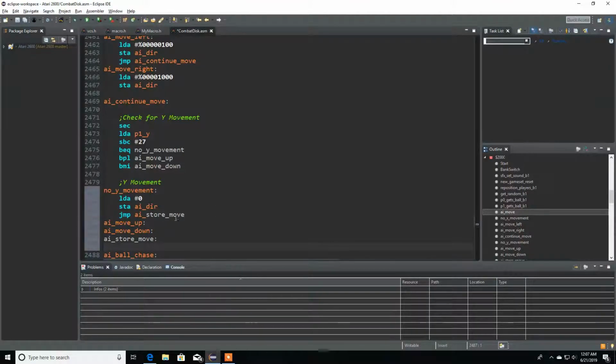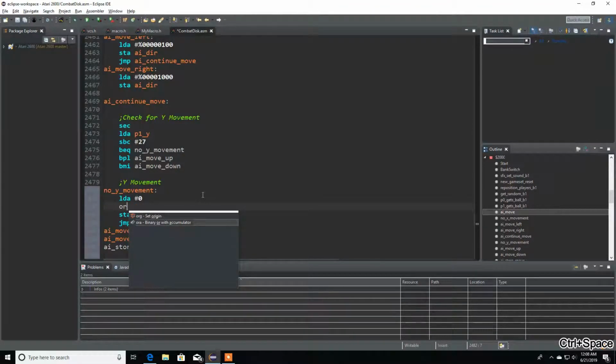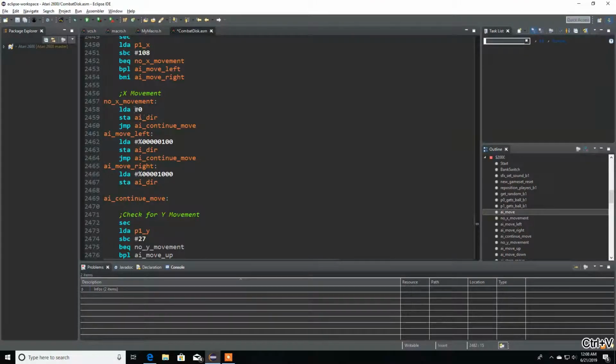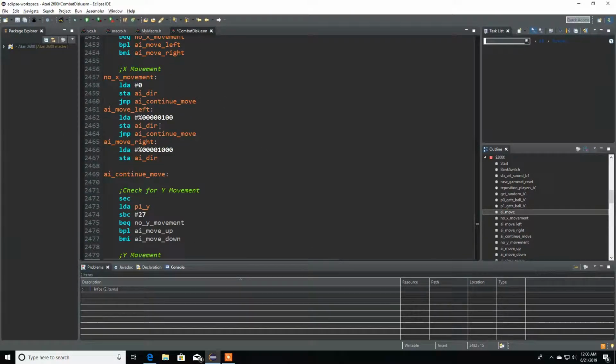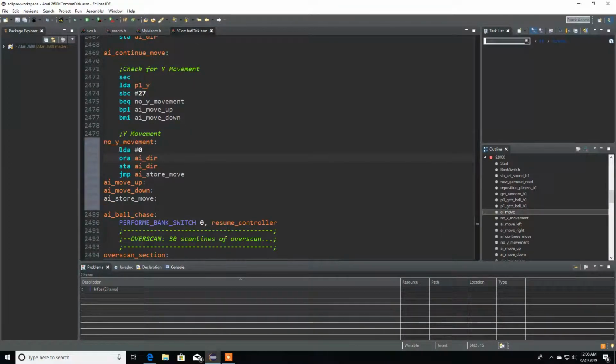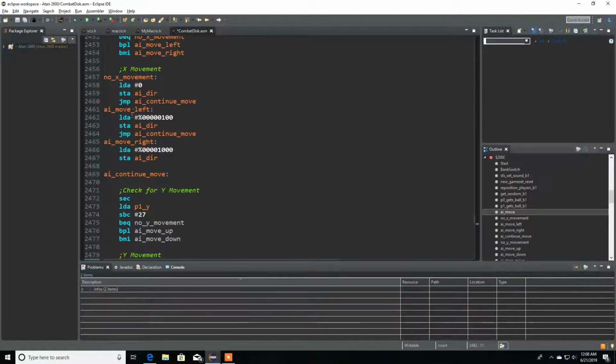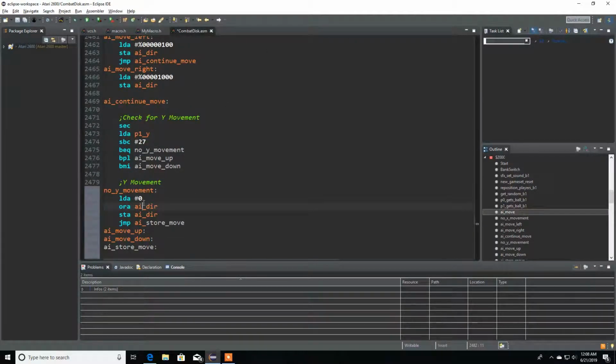So we're gonna load that. Actually, let me do something there. So we're loading 0, and we're gonna do an exclusive OR with our accumulator over here. So not for accumulator, but if your AI direction, since this is saved the X movement and now we're doing the Y. So whatever this movement had, we're saving it. So load 0, saving. So if I don't need to go the, for example, left is saved. I come over here, left it's saved, and I don't need to do this. So save this, exclusive OR of this.